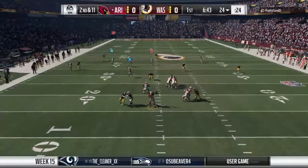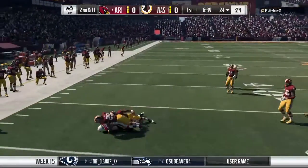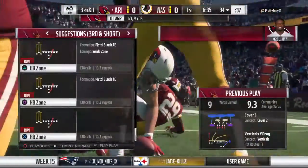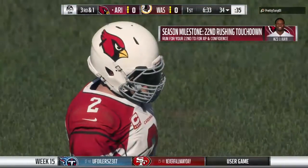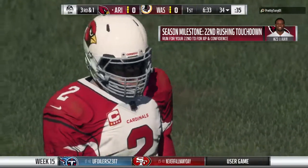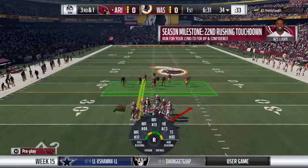Carr to throw on second down. Fasano here brings it in, and he'll get it up near the 35, right at the 34 here. And they'll get 9 there as that sets him up better for third down. When you execute a drag or a crossing route really well and give them a chance to let it develop a little bit, you can gain some significant yardage hitting your tight end on that one.